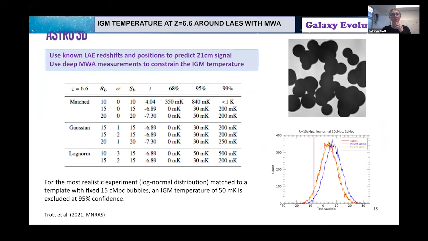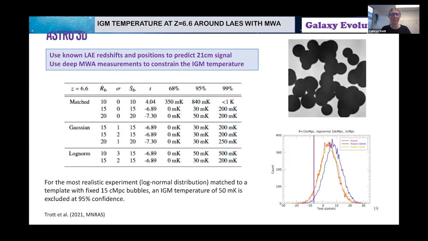And on the Galaxy Evolution side, we've also been able to do some work where we've looked at MWA signals around Lyman alpha emitters that have been observed in the optical. And so I know Emma's going to talk a little bit about Lyman alpha. We're starting to get to the point with MWA where our results are deep enough that we can start matching up with other traces and not just having radio be a siloed sort of research thing.